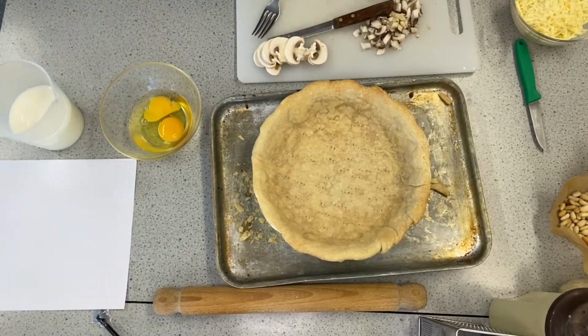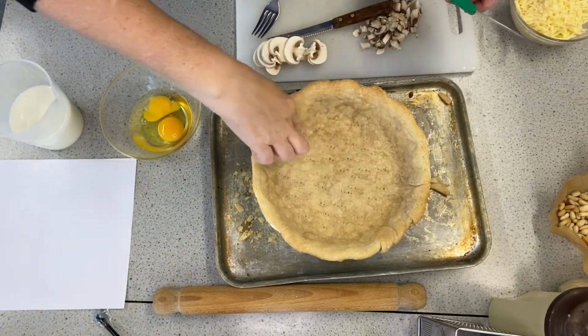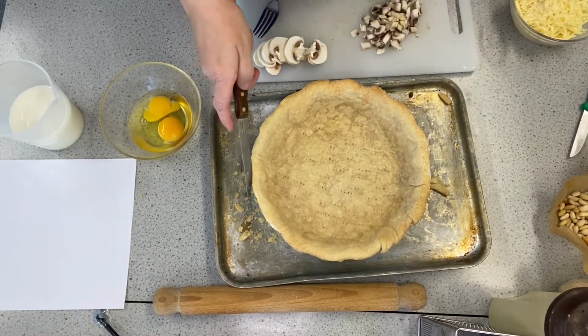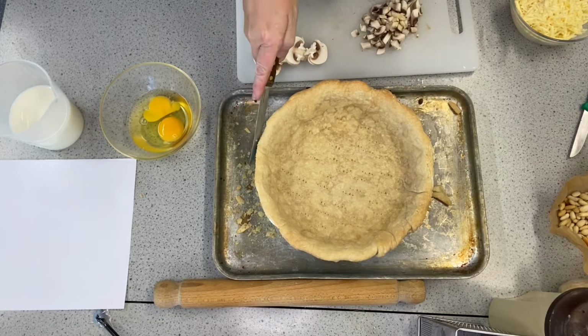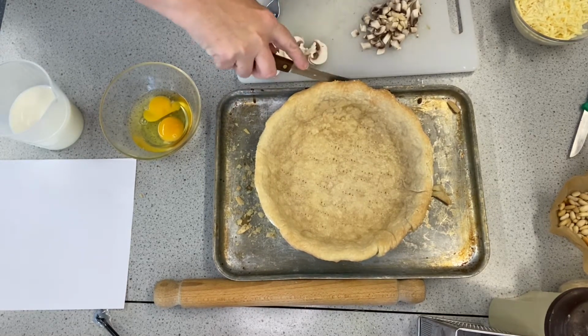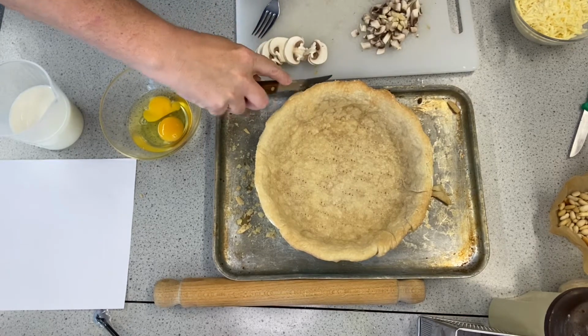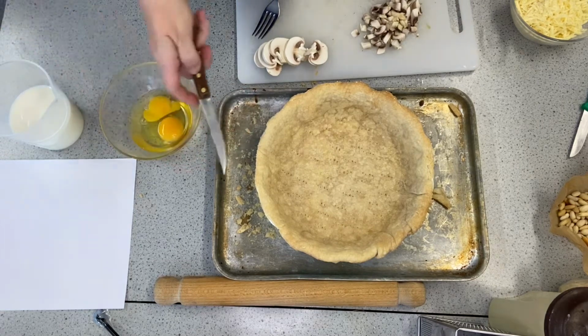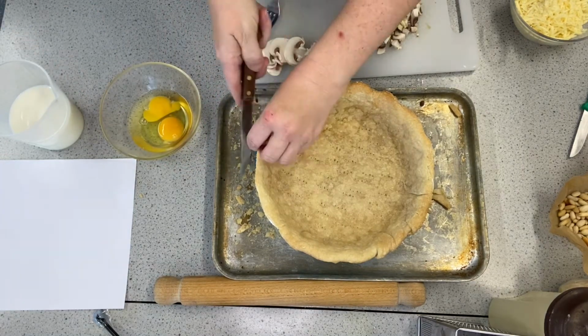The pastry has come out of the oven. It's now almost set completely through. And what I'm doing is going round with a knife, just cutting those extra edges off now, just to neaten it off a bit. So just go trimming. And you end up with a much nicer finish.